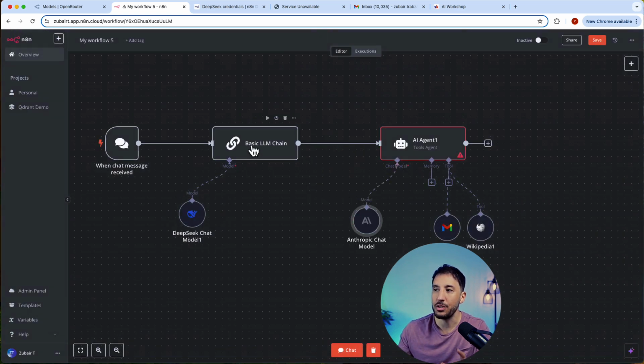So you utilize the DeepSeek reasoning model attached to a basic LLM chain or another node that does not have tools in it. Therefore you can use this as your planner agent, and then you can delegate the things that require tool use or function calling to other agents with another chat model like Anthropic or GPT-4. So that's the best way to use your DeepSeek R1 inside your n8n workflows.